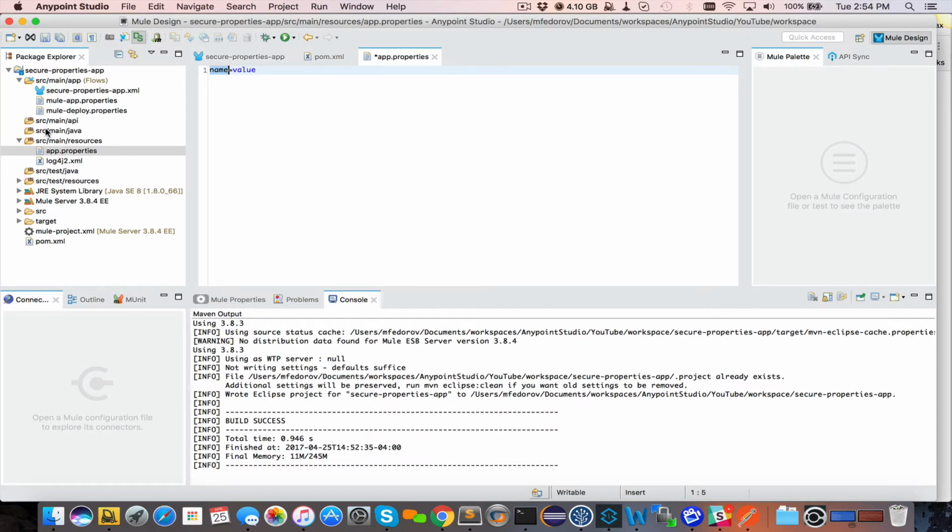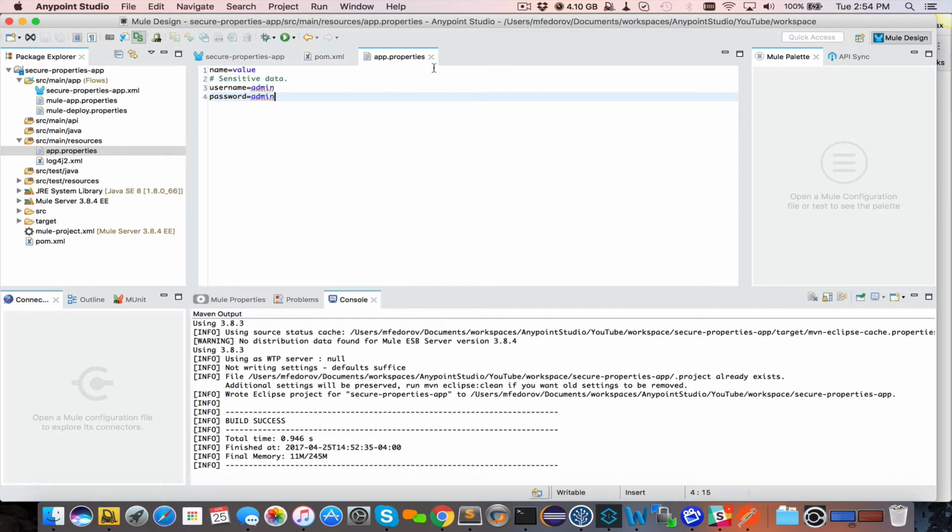Now, how do we encrypt our sensitive data? Assume we have username and password properties in our property file.